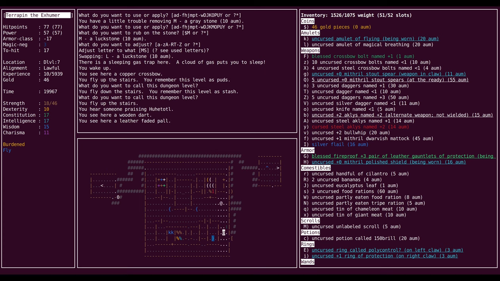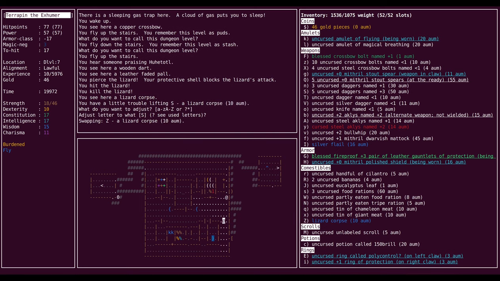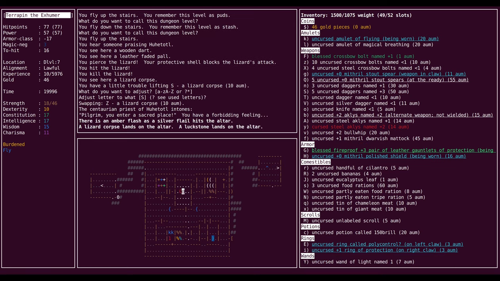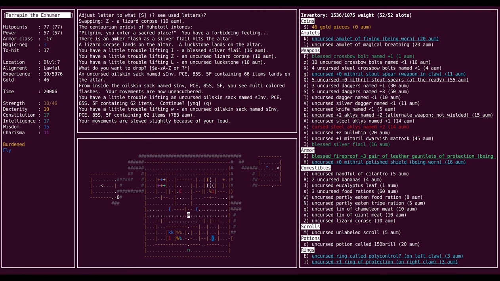Ooh, one that's a green colon. It's going to be a lizard, not a gecko. Geckos are not that high level. I finally have a lizard corpse. This is very exciting. Ooh, and the silver foil's blessed, which means it might be decent.